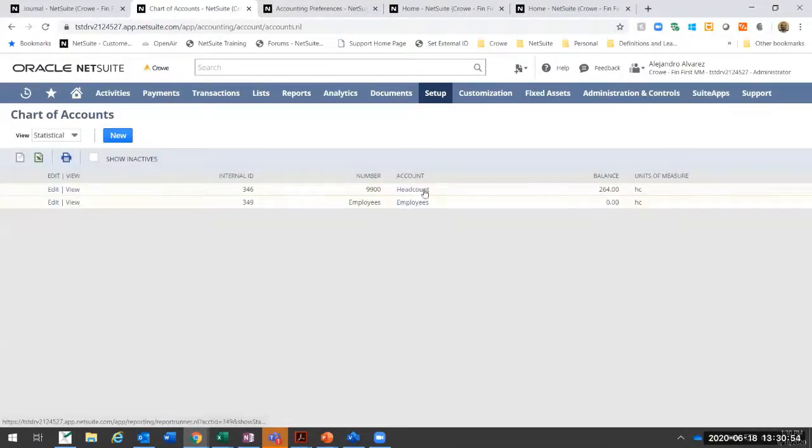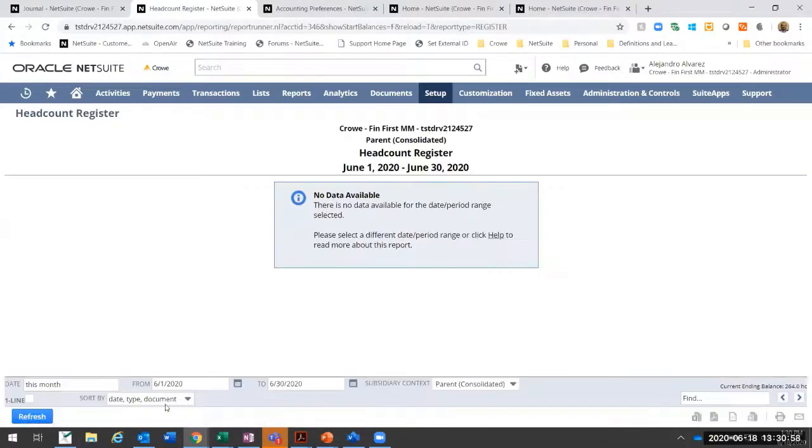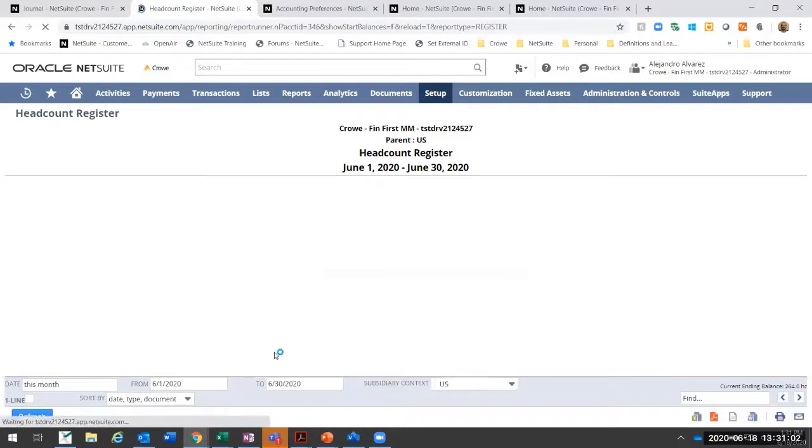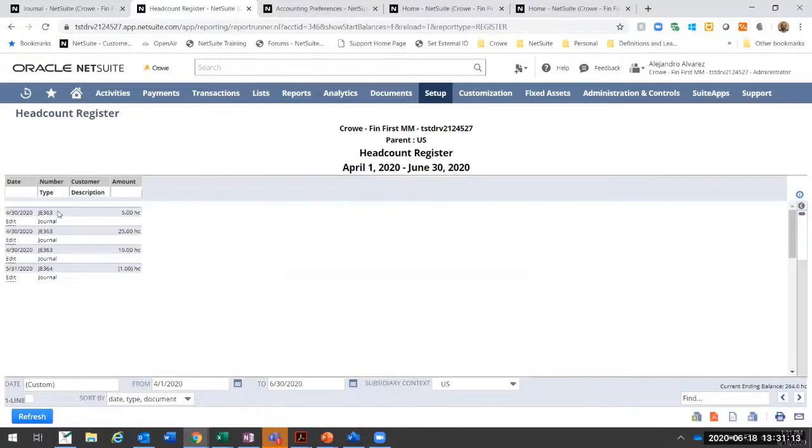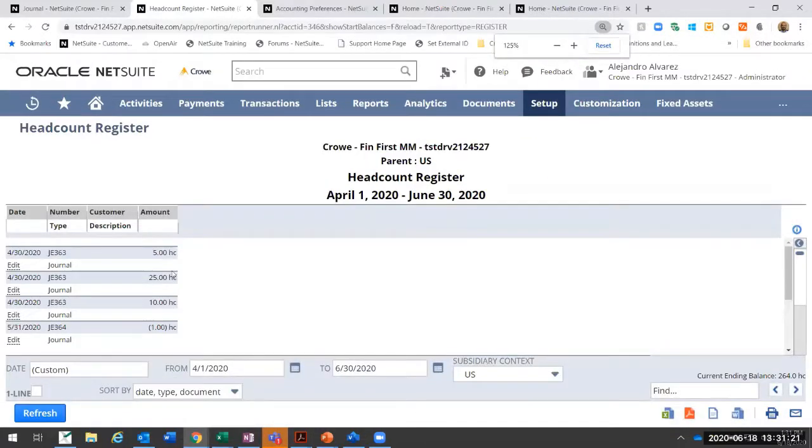If I go to that account register, as of a given date, for my US entity, I don't have any transactions in this month, but if I do it for April through June, you can see that I entered a journal entry in April, and then one in May for headcount, where I entered how many people.